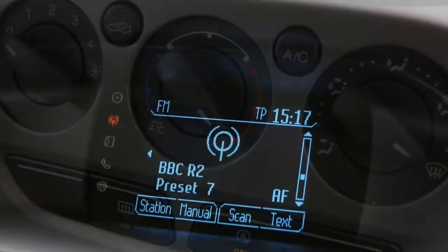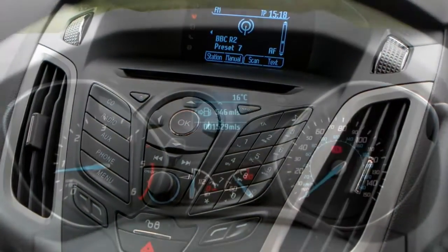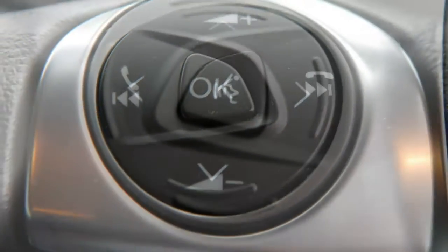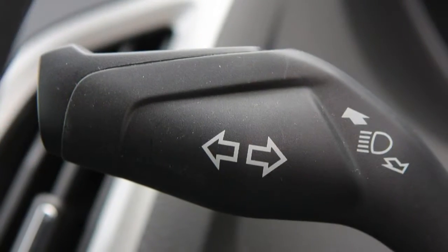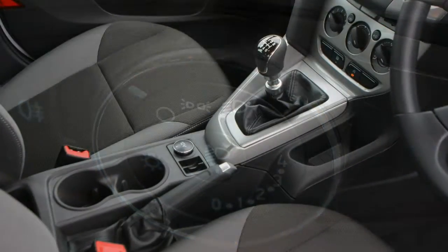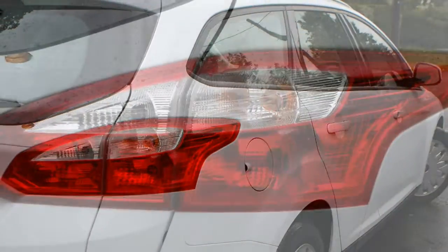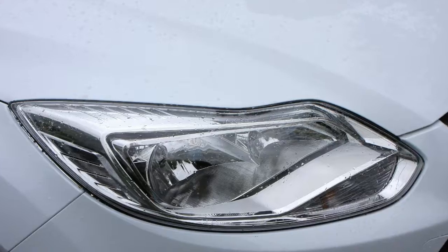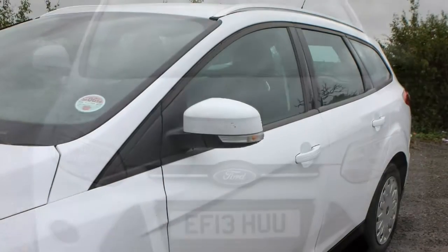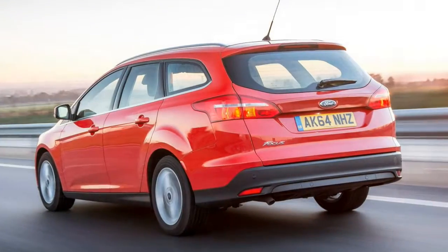It is hard to be too critical of the Focus Estate. It does feel less of a driver's car this time around, but the compromise made to deliver a more comfortable ride is worth it. The main gripe lies with the steering, because there's not as much feedback coming through the wheel anymore. The rest of the controls combine to give a positive driving experience: the brakes are excellent and the gear change on the manual is smooth. That steering grievance is still present in the rubbery setup in the ST estate, but overall there's little else to complain about. The steering is well-weighted and responsive, with excellent road holding, and the stiffer suspension makes it feel that bit more lively. On winding roads the ST shines, with impressive body control and reined-in body roll. Torque vectoring gently brakes the inside wheels in corners, enabling you to keep a tighter line at higher speeds.